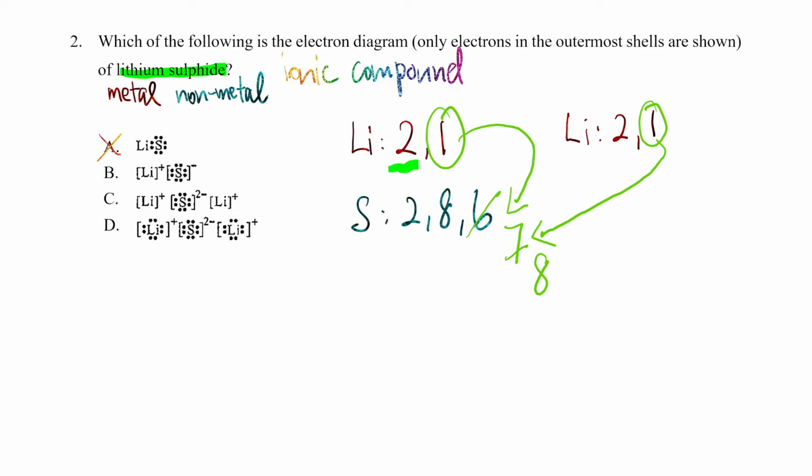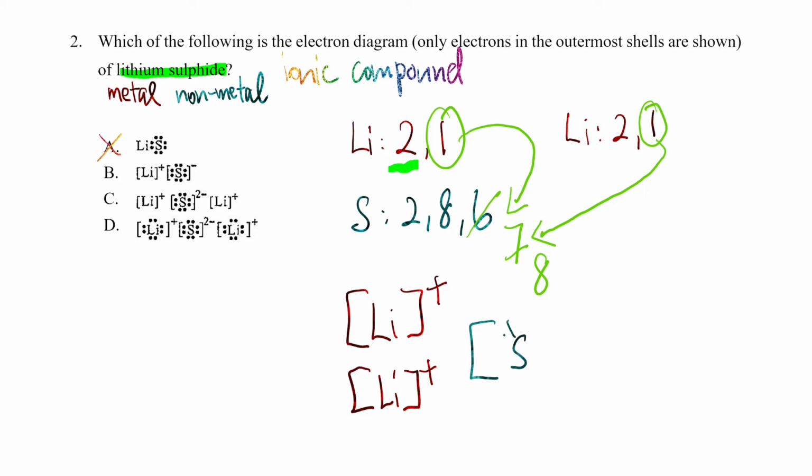So now we can go ahead and draw it. So lithium ion, how many did I use? I used 2 of them, right? So this is 1. This is the second one. And outermost shell electrons, because we've removed them all, I don't need to draw them. And on the other hand, sulfur here.